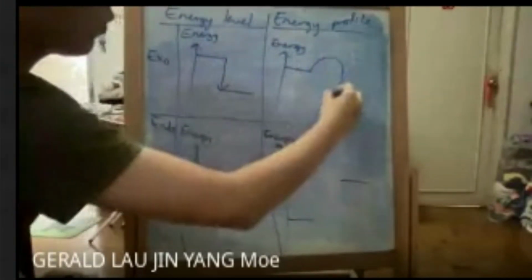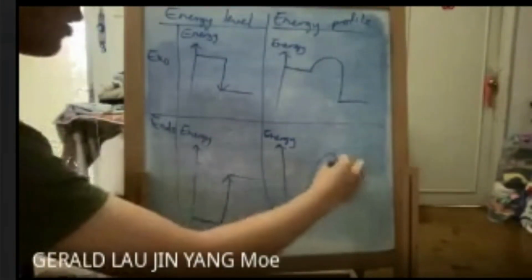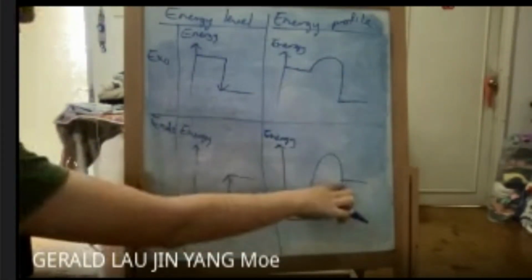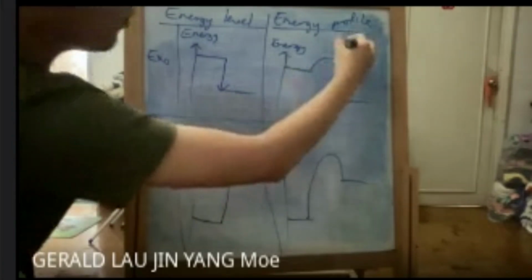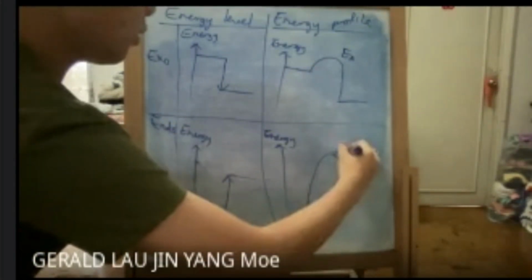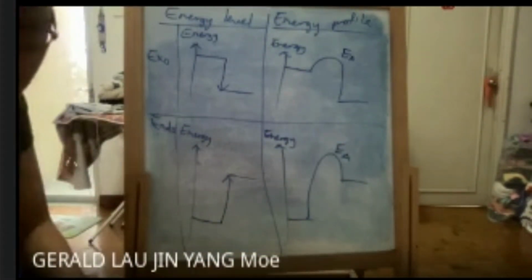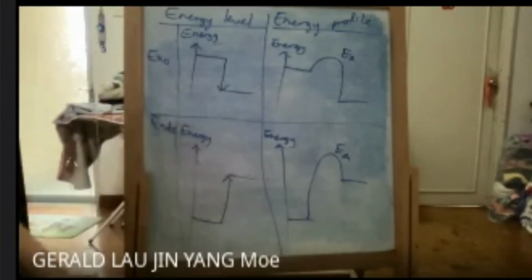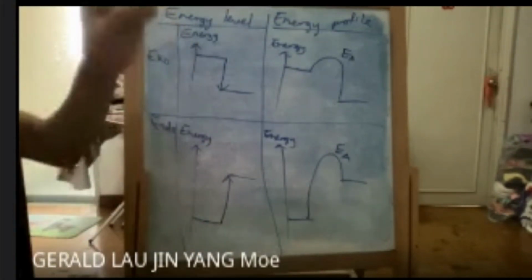Profile, which you learned in rate of reaction, is the catalyst one. So it will be a curve. The curve must be higher than this one. Must be higher because this is the activation energy for the reaction. Right? Remember? This is the energy profile diagram. Okay, so I recap again.